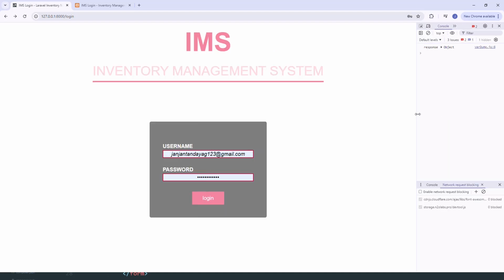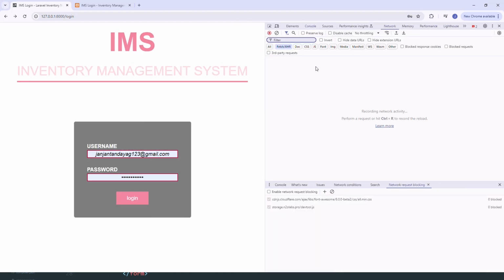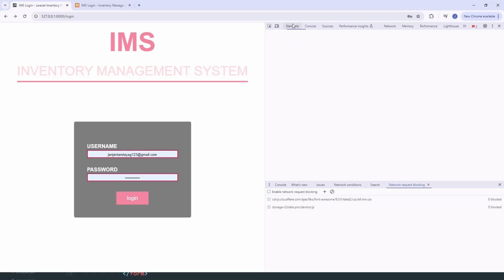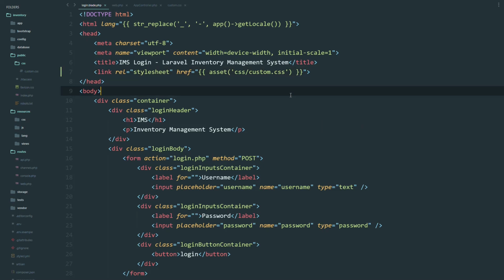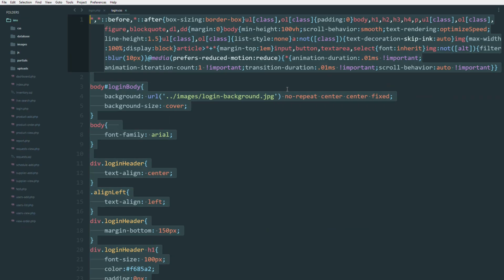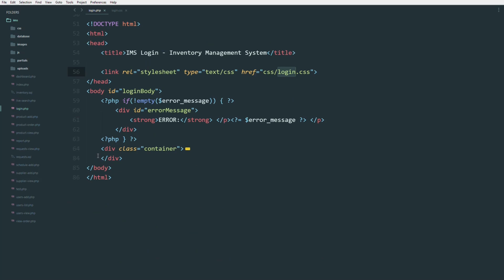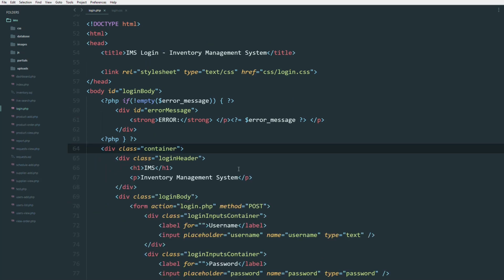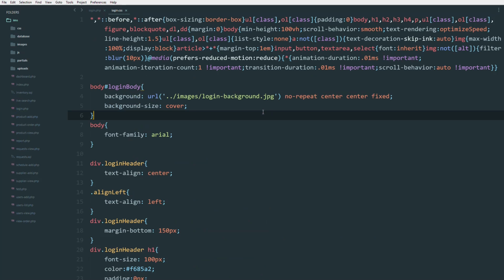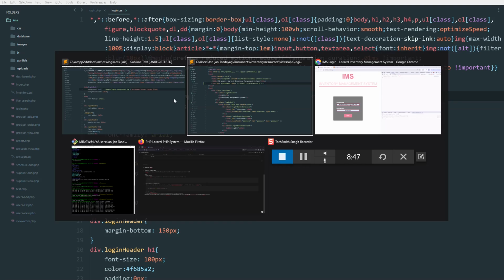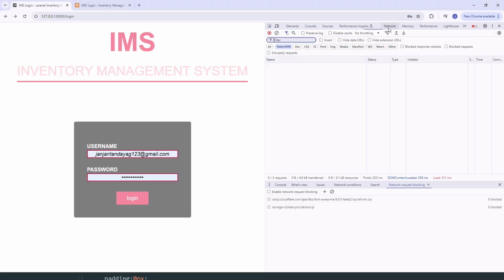However, there should be a background image. There isn't an error here, and it should have been not found. Let's check first from our old project. Let's move this to our new folder.